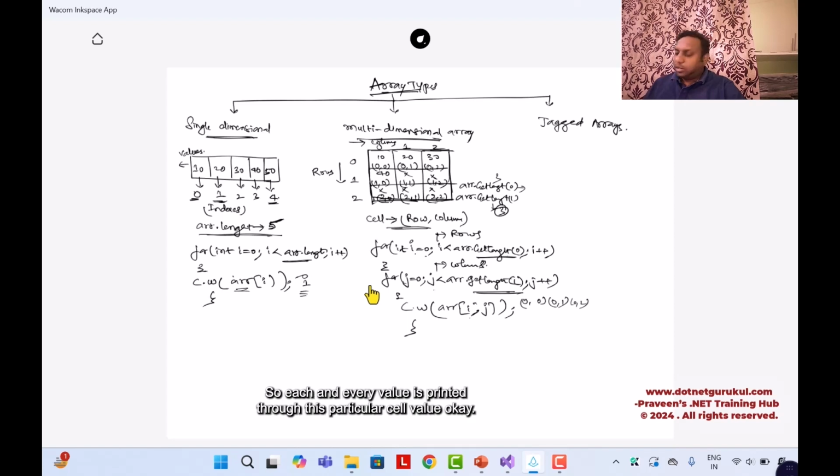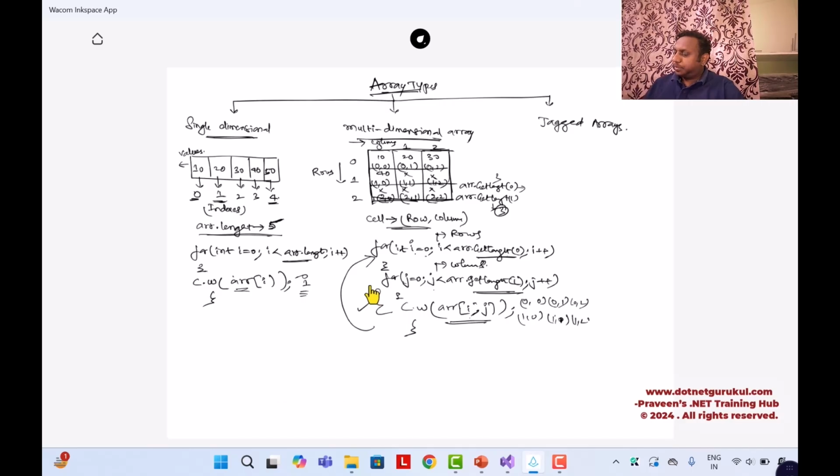So each and every value is printed through this cell value, arr of i comma j. Once this inner loop is completed, it will go to the second value, which is again 1. So 1, 0, 1, 1, 1, 2, and all this stuff goes on similarly.